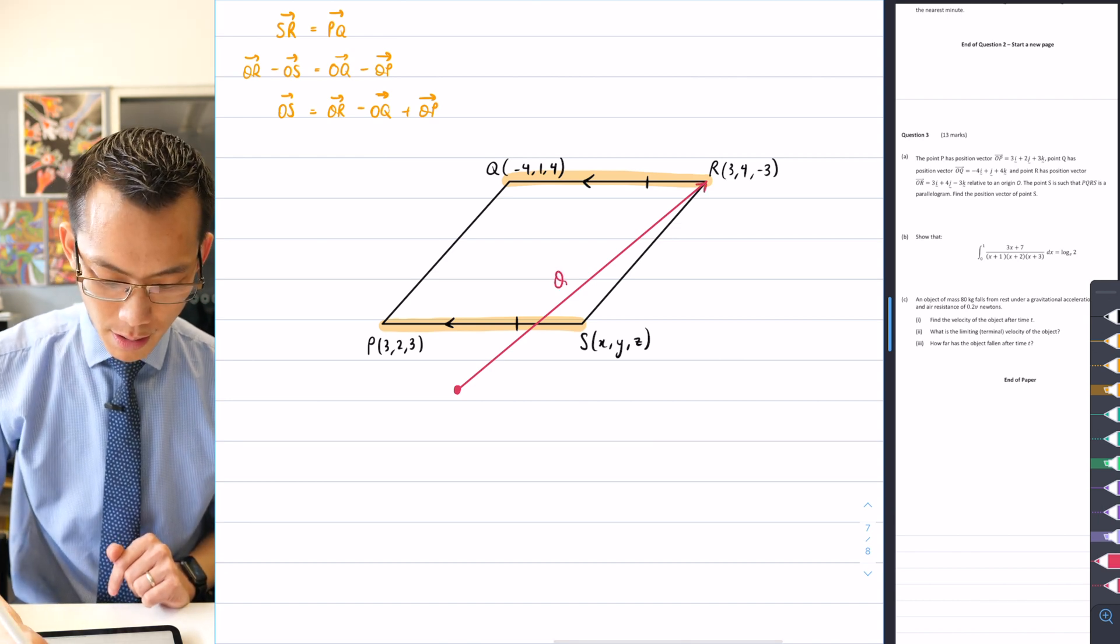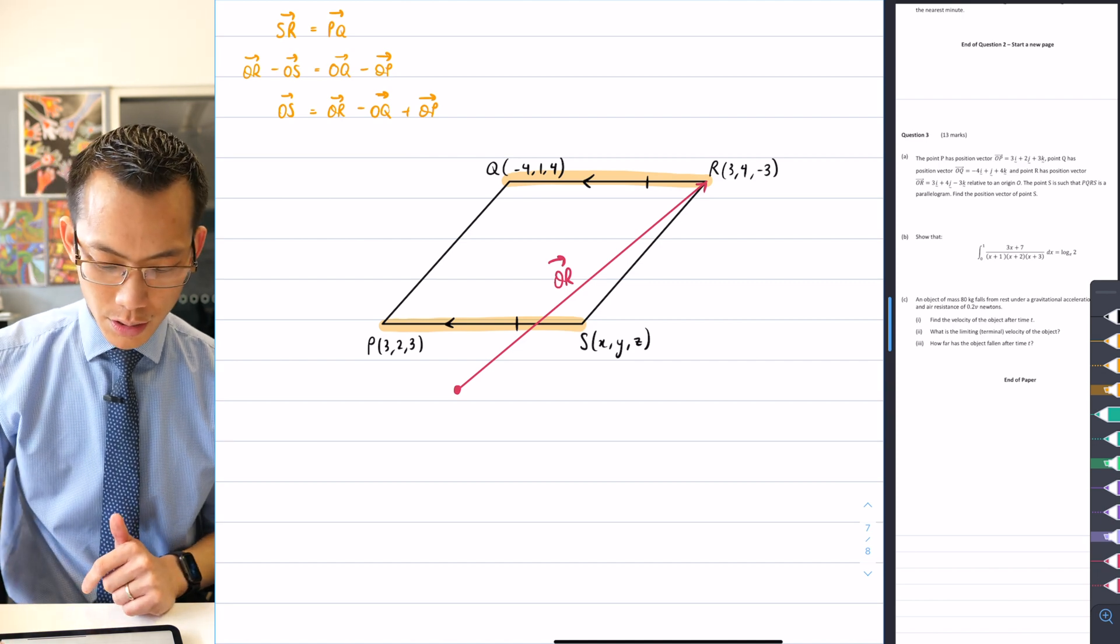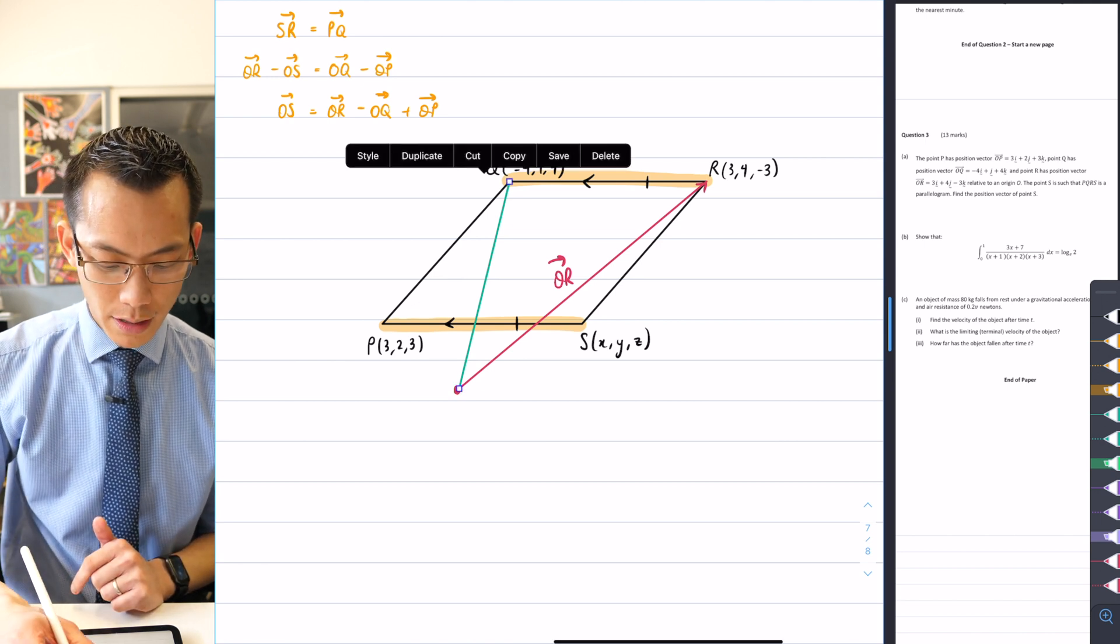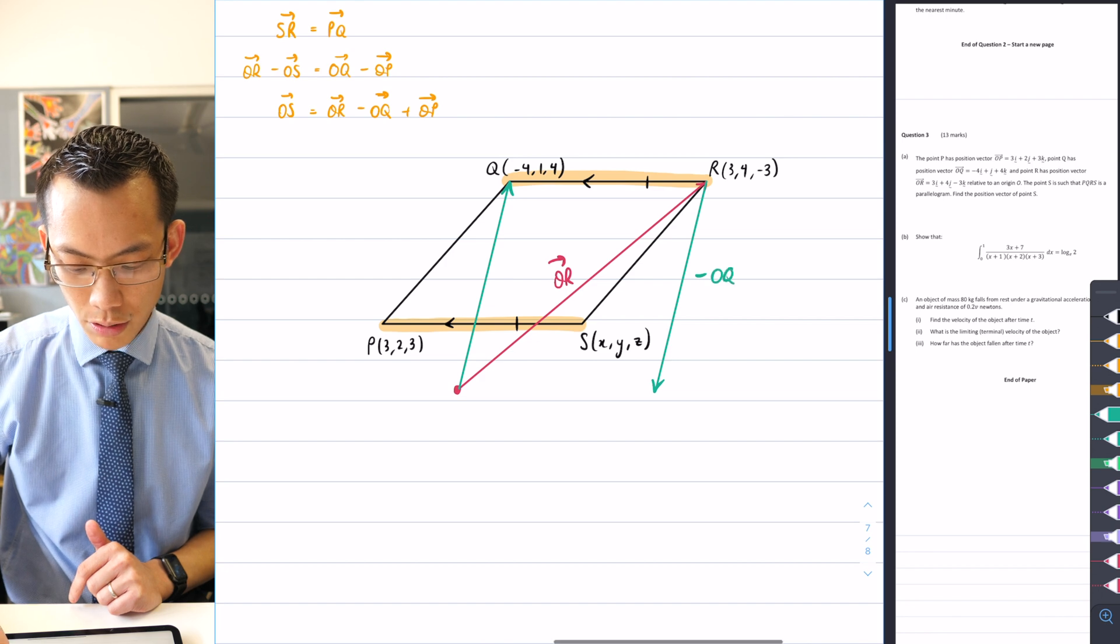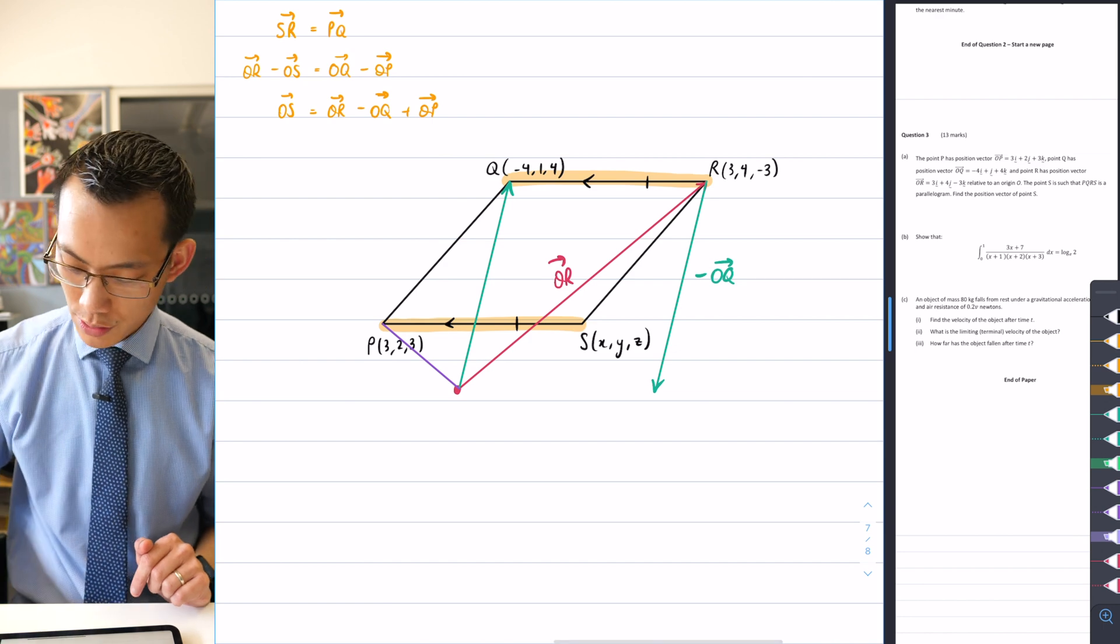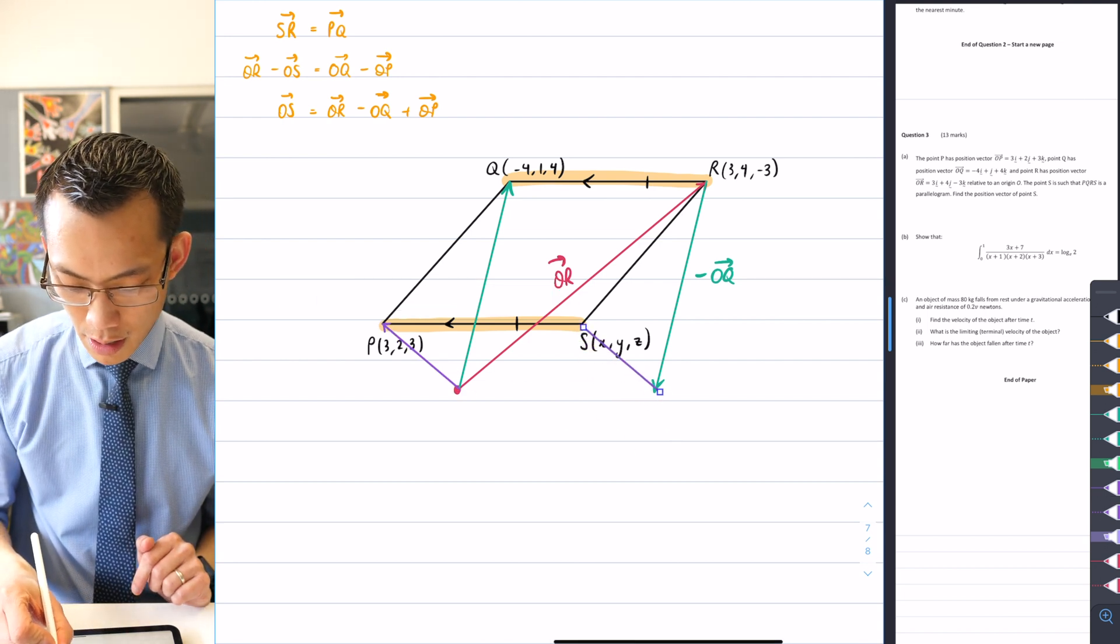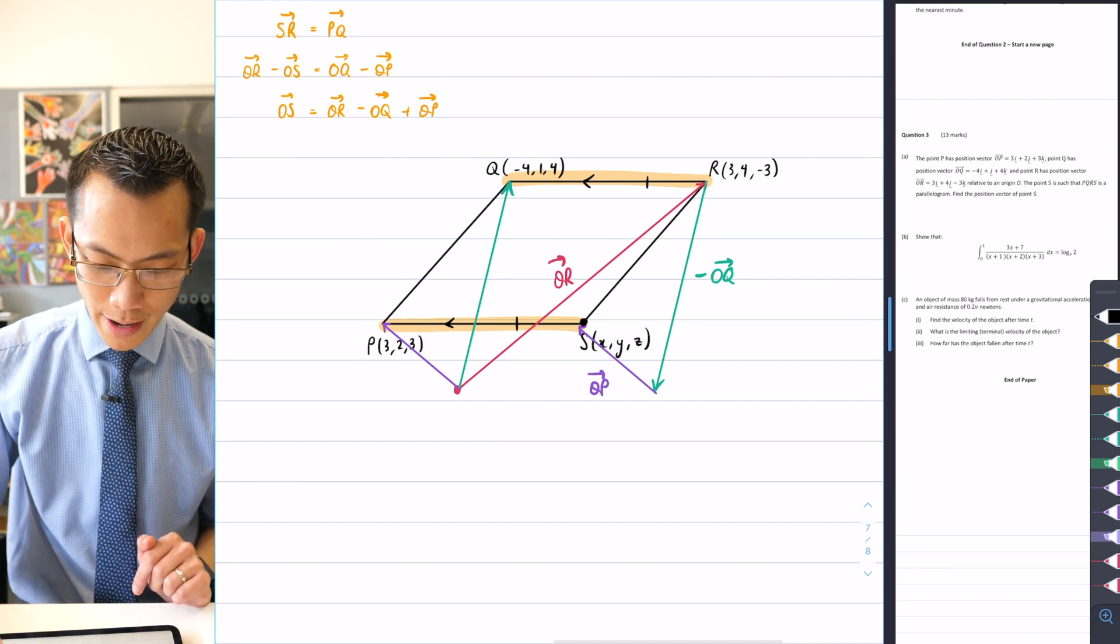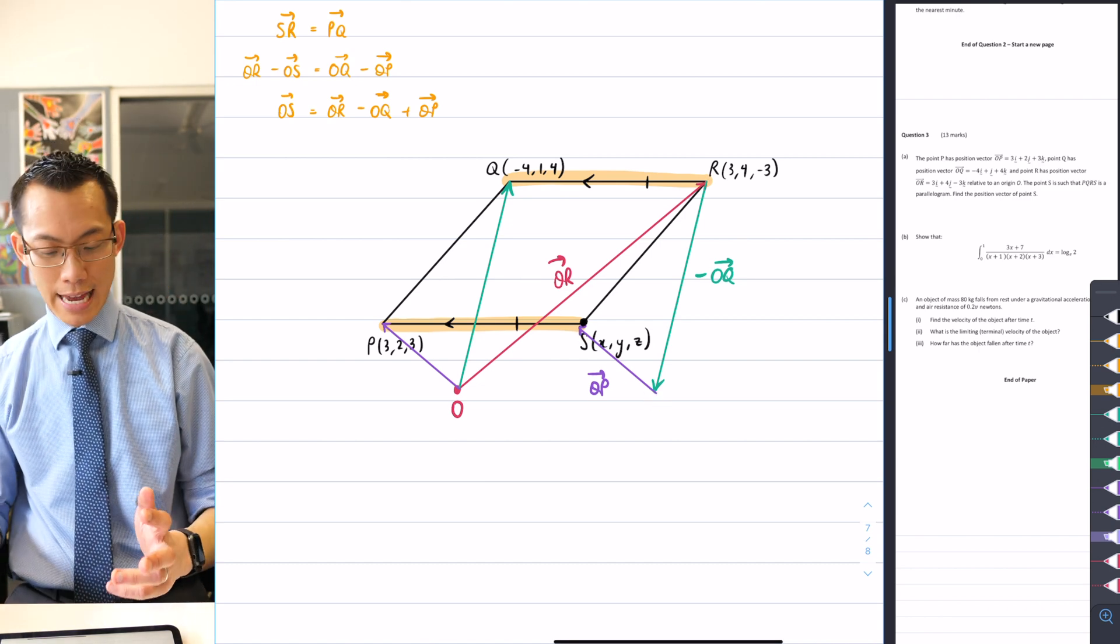If I say there's some O, some origin somewhere, what is OR minus OQ plus OP? So if I do OR, it goes all the way up to here. So there is OR. What is minus OQ? OQ is going to go up this way, but minus OQ is going the opposite direction. If I take this and duplicate it over here, you can see OQ heads upwards, but minus OQ heads downwards, so there's minus OQ. And then I'm going to do plus OP. OP is going to be here in this corner from the origin all the way over to P. If I now duplicate this, there's OP again. You can see, lo and behold, it lands you on S. So you can see, it's a bit of a weird way to go about it, but if you do OR minus OQ plus OP, sure enough you get to S and you should have the right answer.